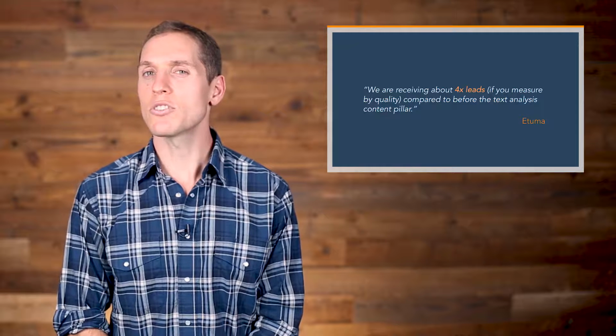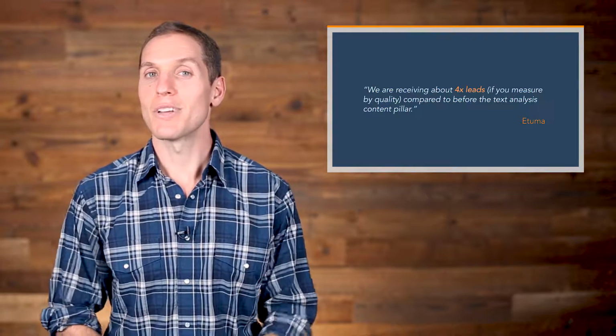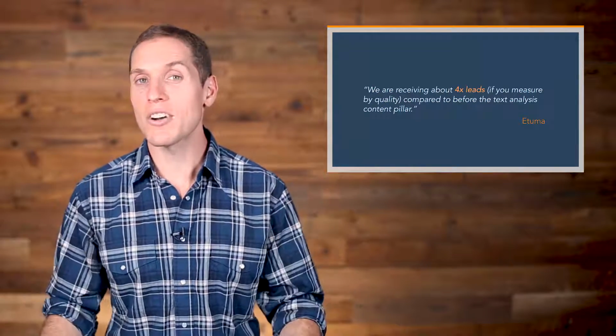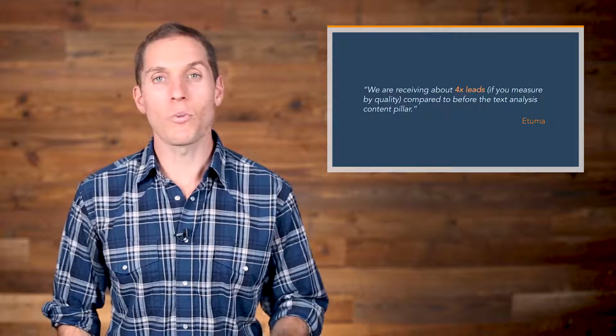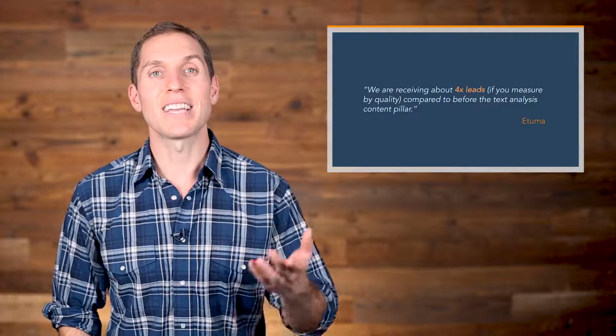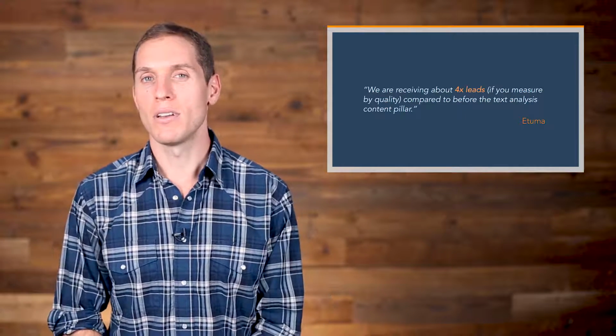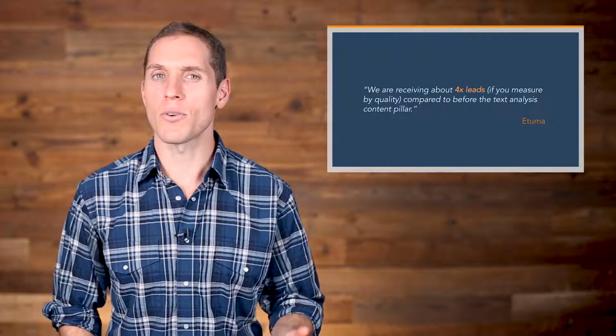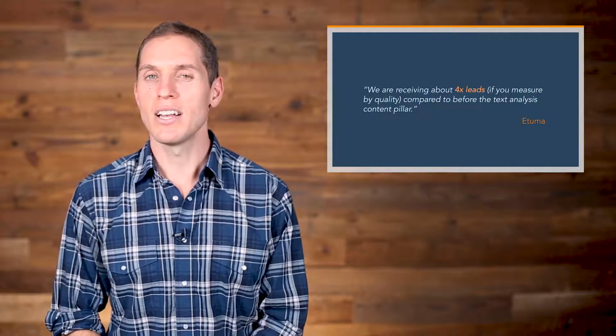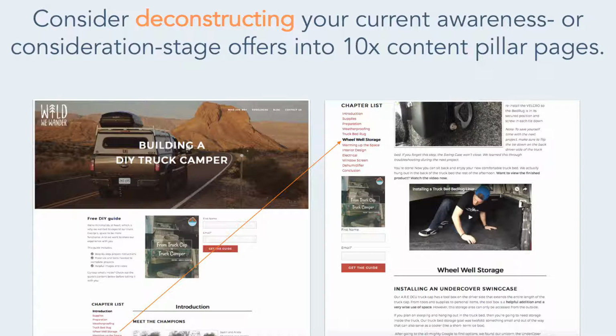And why do you think Atuma's quality of leads went up? Because their content provides so much value that interested visitors are willing to give up their information to take a packaged download with them. If you're looking for a place to start with creating topic clusters and pillar pages, consider deconstructing your existing awareness or consideration stage offers into 10x content pillar pages.